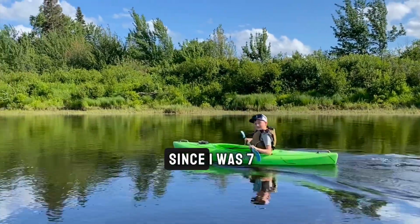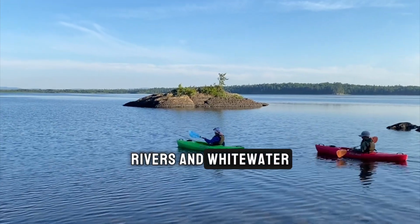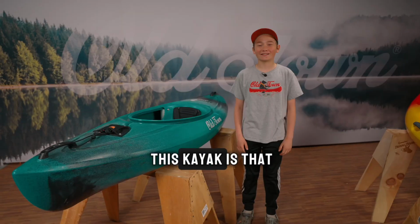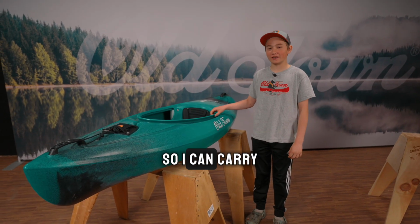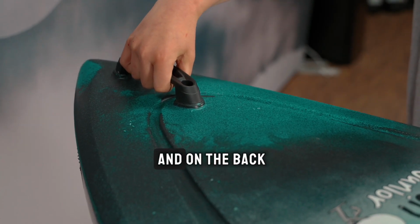I've owned this kayak since I was 7, and I've had a lot of adventures going on lakes, rivers, and white water. What I like about this kayak is that it's small and it's light, so I can carry it to the water very easily. It's got a grab handle on the front and on the back.